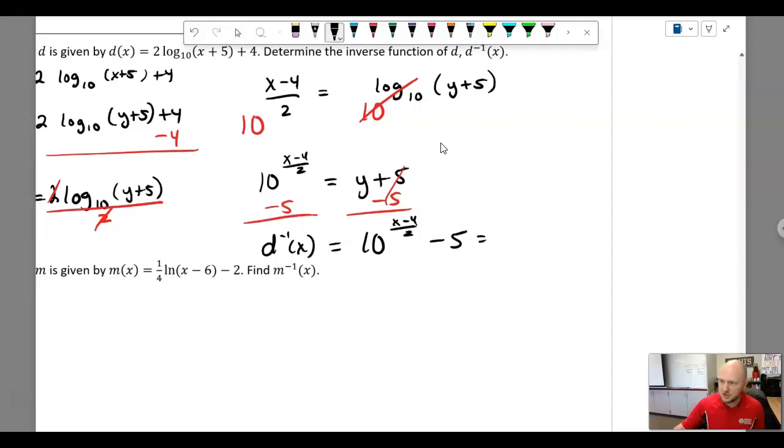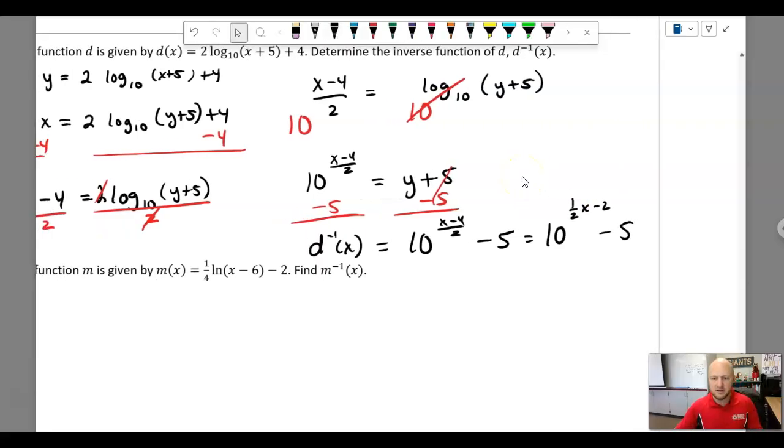Now, I'm just thinking about this. Another way you could see x minus 4 divided by 2: I see that the 4 and the 2 have common factors, so I could reduce this. But you can't just reduce each of them. You have to divide both the x and the minus 4. So another way you would see this written is 1/2 of x minus 2, right? So 1/2 of x, or x divided by 2, minus 4 divided by 2. So 10 to the power of 1/2 x minus 2, and then with a minus 5 on the back end. Just a possible way that you could see it written.